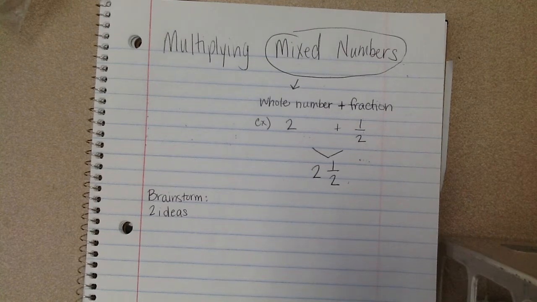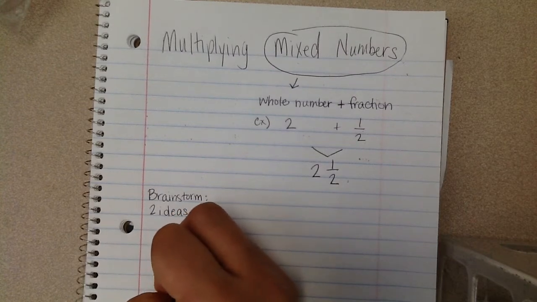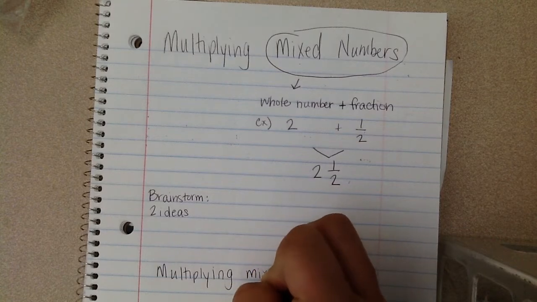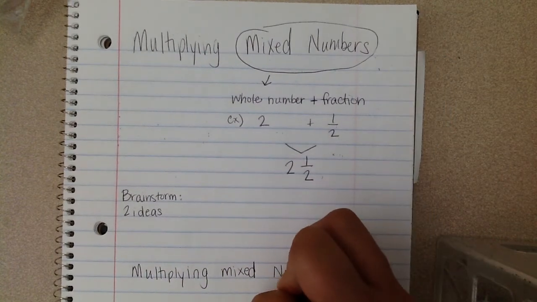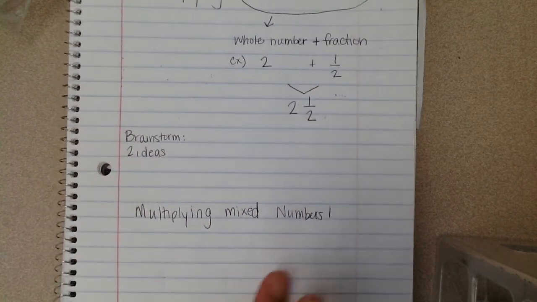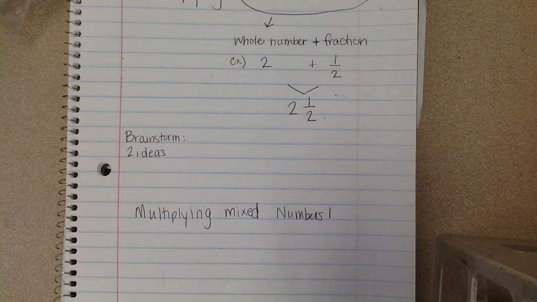Okay, we're going to look at multiplying mixed numbers. It's the sheet that I asked you to take out of your notebook from day 115. And it's a word problem. It says Mary is making a poster to take with her to her favorite band's concert. The poster she has to decorate is 1 1/3 feet by 2 1/4 feet. What is the area of the poster Mary has to decorate?